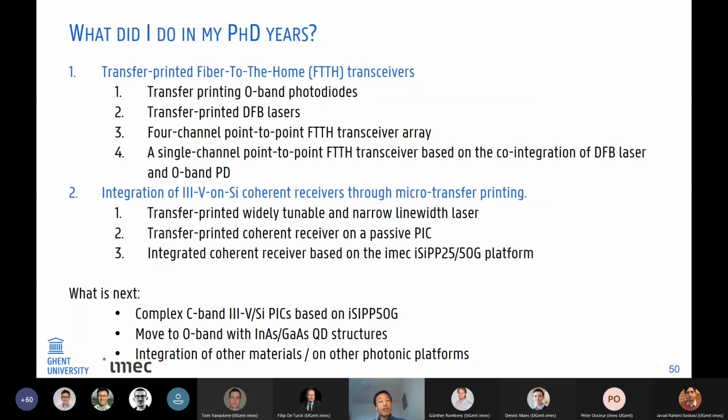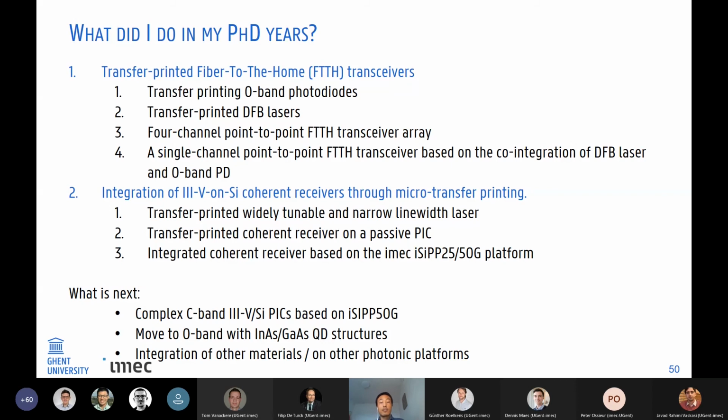The other part of the work focuses on coherent receivers. Again, we have to deal with the optical source. We first demonstrate the transfer-printed tunable laser, and the performance is acceptable. We can realize less than 500 kilohertz linewidth, and the tuning range is over 14 nanometers.